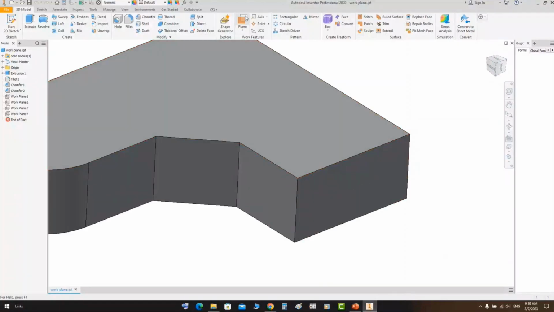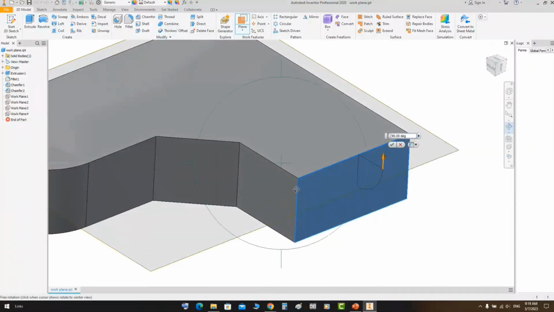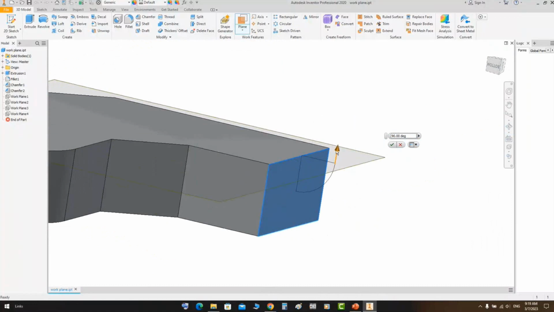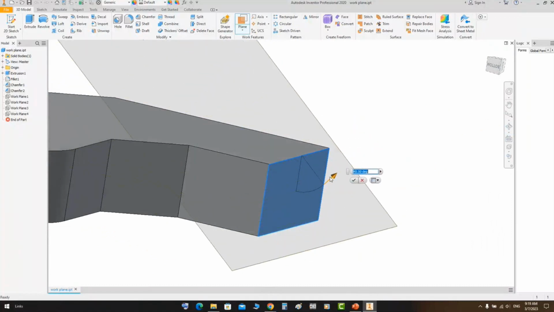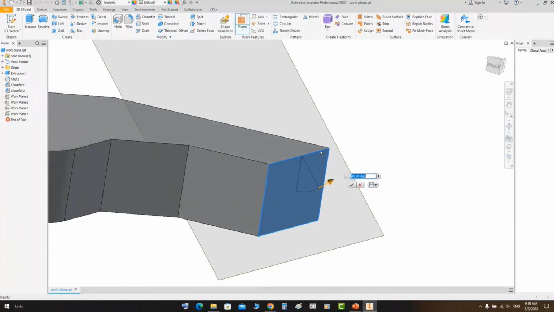Okay. The next one, make an angle plane around an edge. For example, if you would like to make a plane going through or including this edge, but taking a value or a tilting angle with that plane. If you select this plane, you will be able to make another plane including this edge, with an angle between that face and this plane.